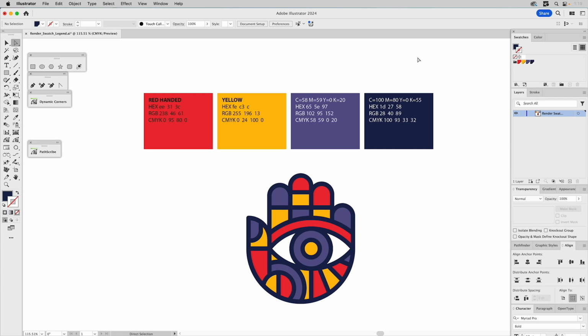I covered a lot of information in this week's content, but I always try to use this type of workflow within the creative process on everything I create. And when I can combine functionality and features and tools and plugins and scripts, it just makes the process so much easier.